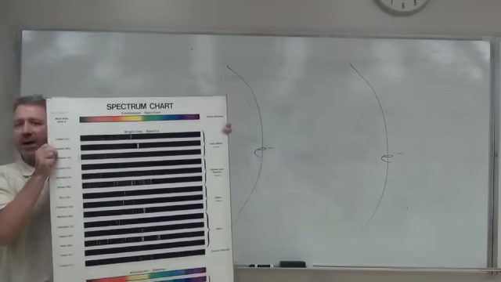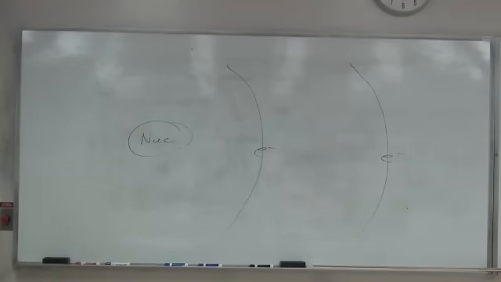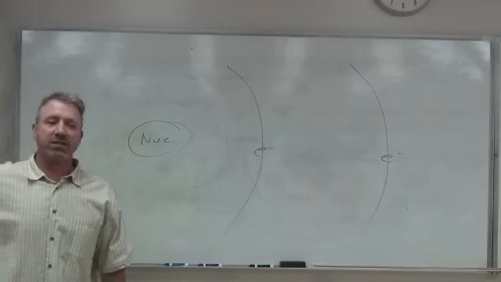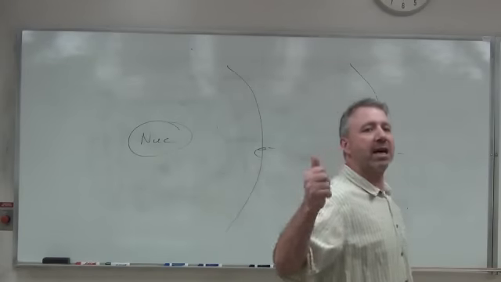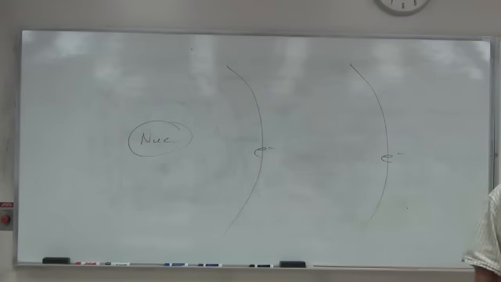This is an emission spectra for certain elements. So when you excite an element, an electron in a certain region goes to a higher region. And when the element eventually falls back down to its ground state, it gives off the energy that put it up there in the first place. And when it gives off that energy, you can put that through a prism and it will separate out into a series of color spikes. And since we know the wavelength of color, we can calculate the energy of the color spikes. Okay, so it's not terribly different.